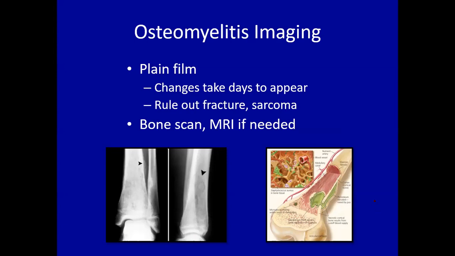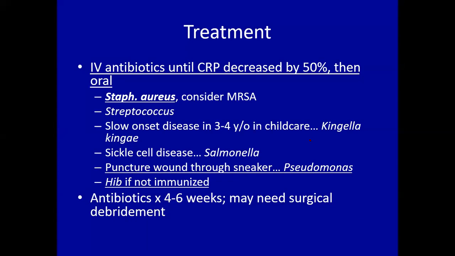And here's what's happening. So you get this invasion of bacteria, and they start to inhabit this area, causing this infection here. Okay, and you can kind of see it there. So it does definitely mimic a sarcoma, and so we need to make sure that we think about that. So if we're sure now that we're dealing with osteomyelitis, we're going to get some blood cultures. We're going to start IV antibiotics.